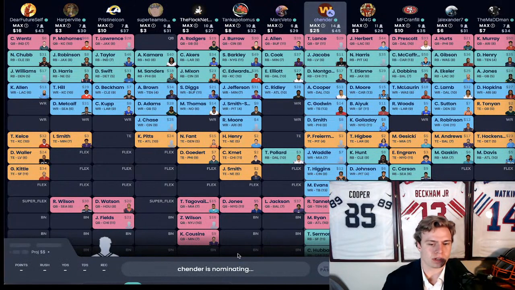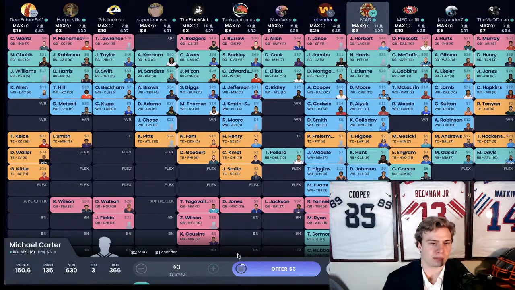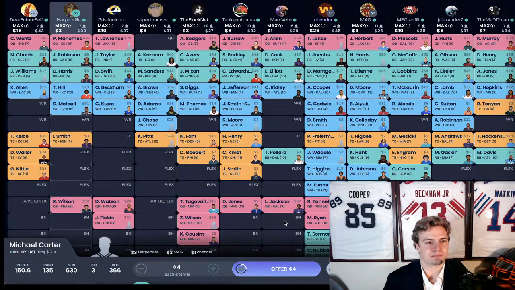Rondell Moore for $4. I mean, hey, this is a good thing. Chinder spent $4 on Chuba Hubbard with Rondell Moore going for $4. There we go. Way to stick it to the man. Now, Michael Carter Jr. up here. Let's see what he goes for.